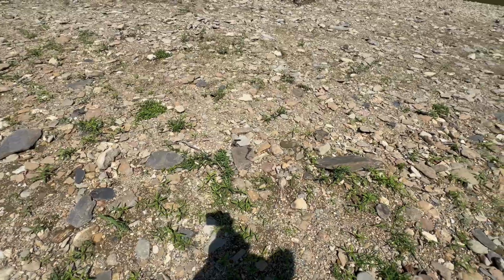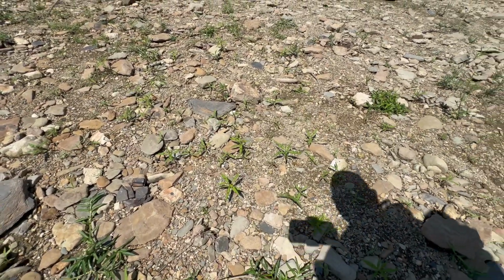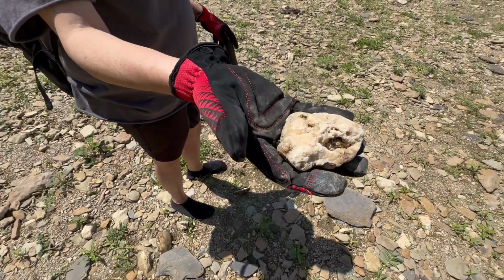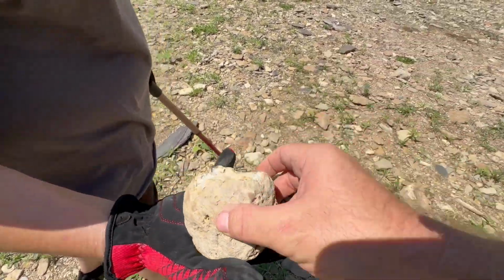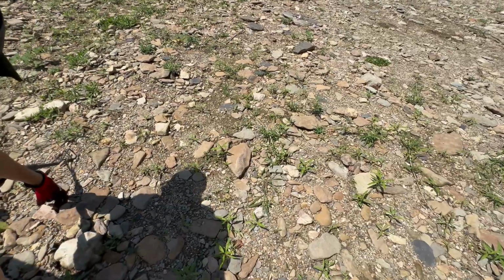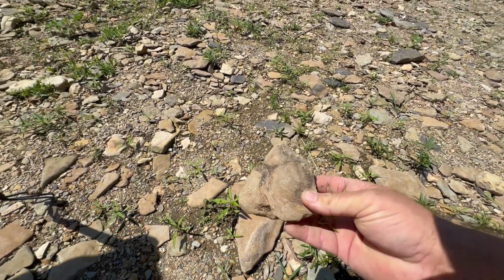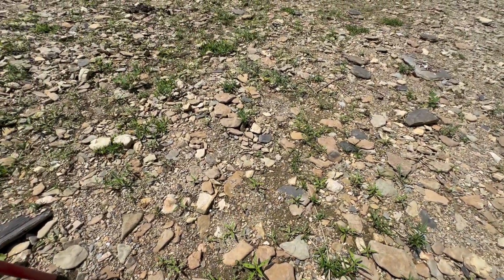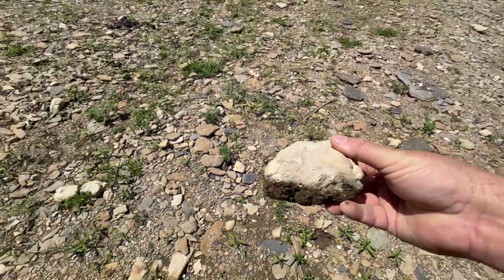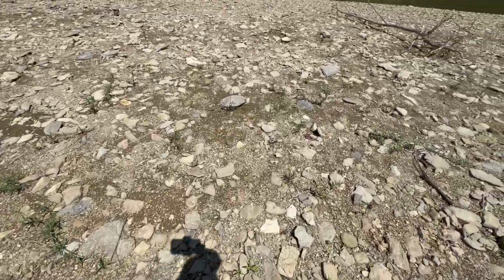Is this thing open back there? Yes. This is the one that's broke open. Might be still a good geode pocket in that. I think you just picked that up. Got some nice druzy in it. I don't know if that's anything or not. There's a piece of one. And it's all broke up. What's that? Almost looks like it could have been a fossil, but maybe not. There's one. These in your bag. There's one. Piece I laid down, it's over here.